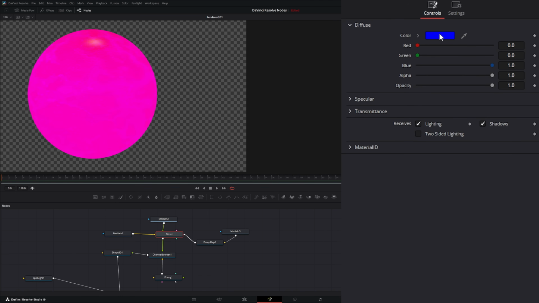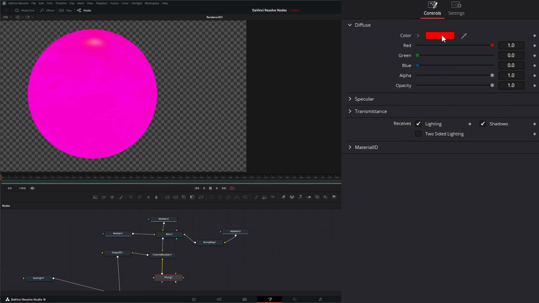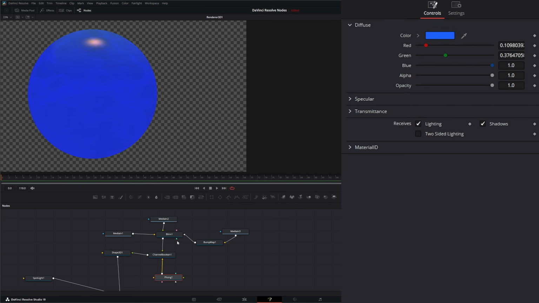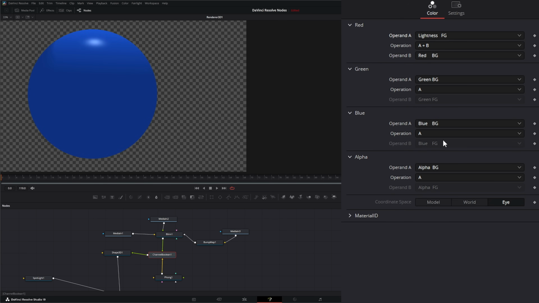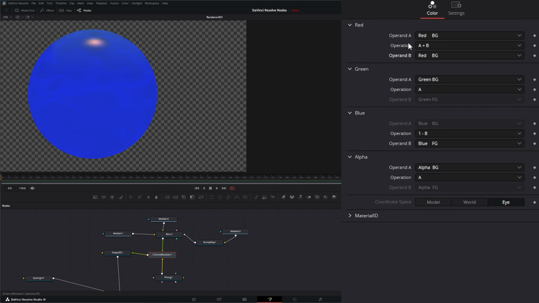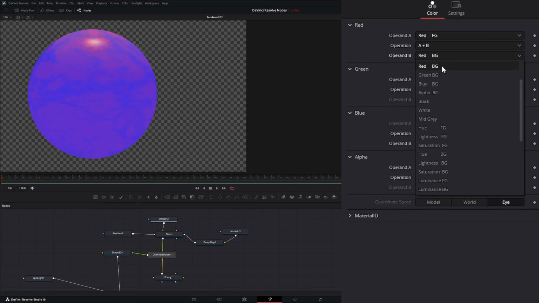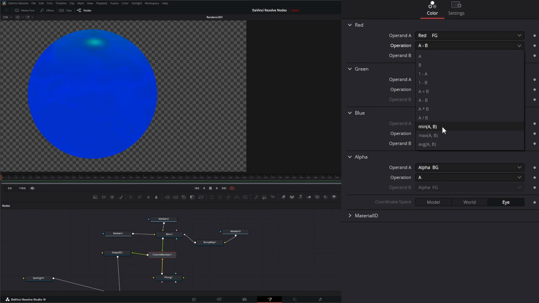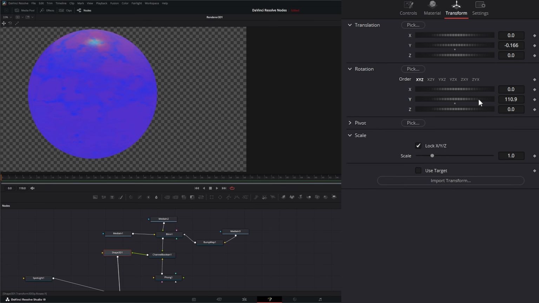So if I go to my nodes and maybe pick a little better colors here, or different colors. So I can start bringing out some of the different stuff in there. We can go to our Channel Boolean node, and let me cut this out, and I'm going to bring my lightness from that one and the lightness from my background in, and I'm going to go up here and start playing with my colors. So I'm going to bring in my red foreground and maybe my blue background. And I'm going to start changing some of these operations to get a look I kind of like. And you can see we can start coming up with some different, weird, unique materials.